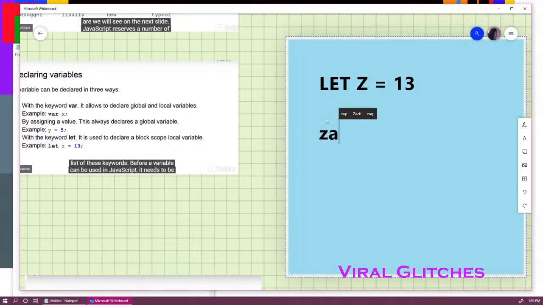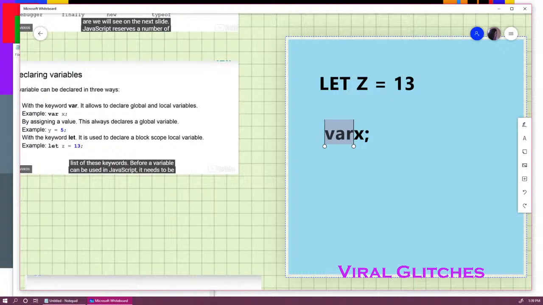Variable x. Keyword. Wow, this is so weird.